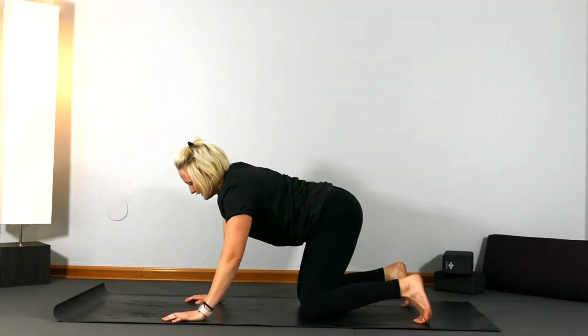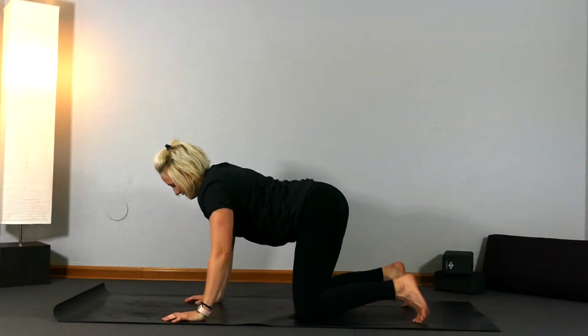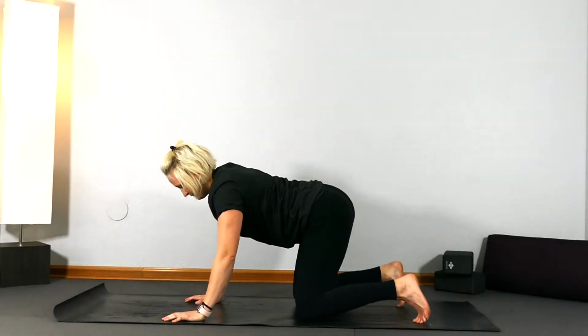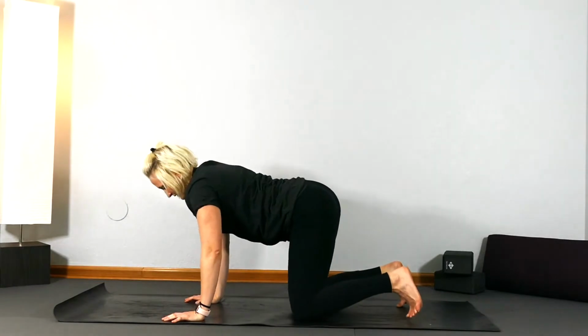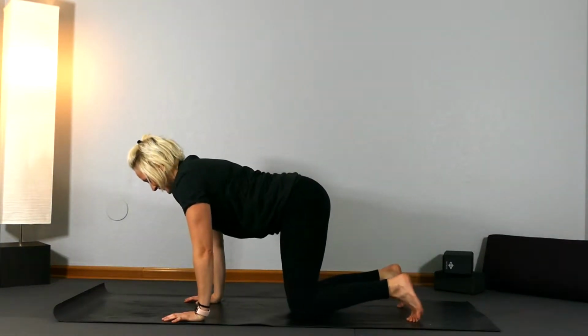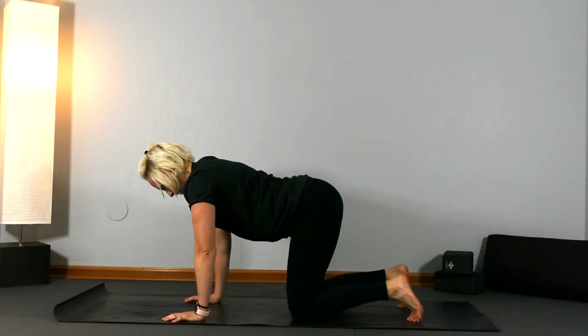Are you feeling any opening happening in your hips? Check in with yourself. Awesome, last time, come back to all fours. Great job. Make sure that your wrists are underneath your shoulders, your knees are underneath your hips.